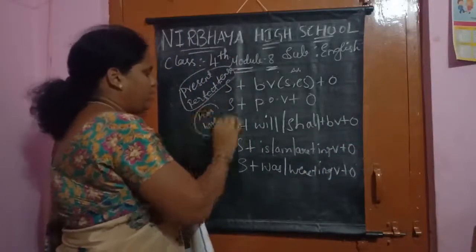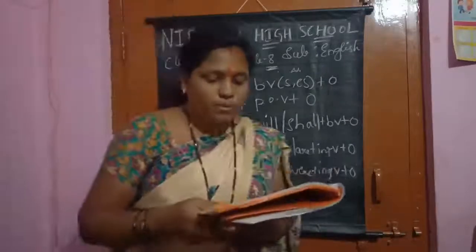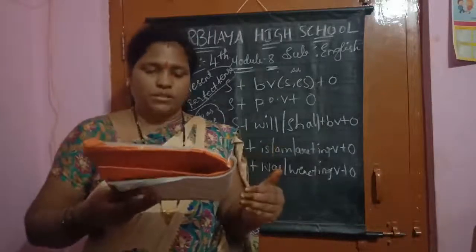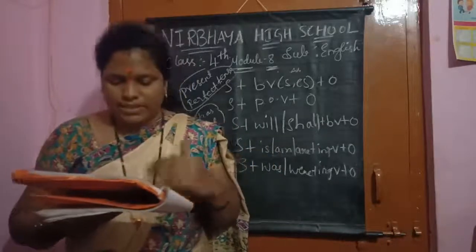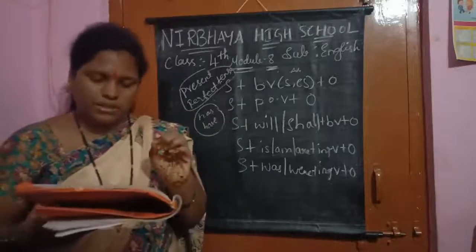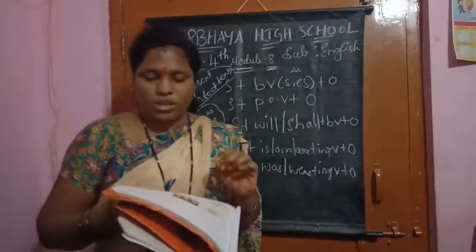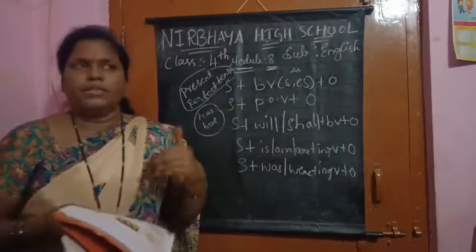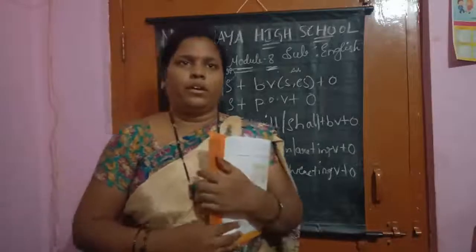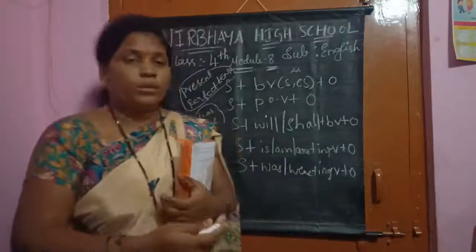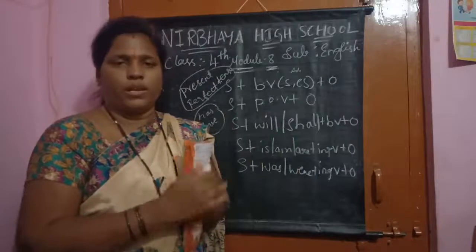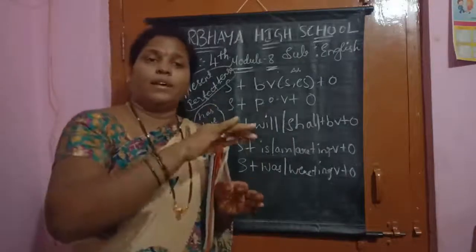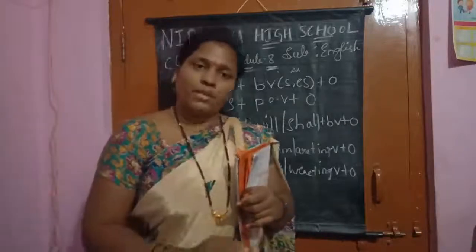Yes, children. Now, see here, the present perfect tense describes completed actions that are important now, and it links the present and the past. It also talks about an action or situation that started in the past but continues into the present. Like, I have gone to Mumbai. See, he went to New Delhi in 2012. He is still there only. Means what? He went in the past and he is living there in the present also.